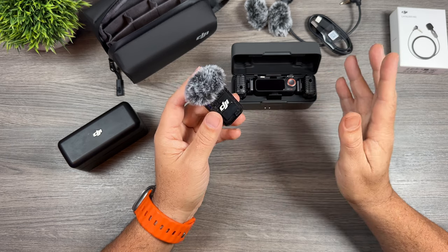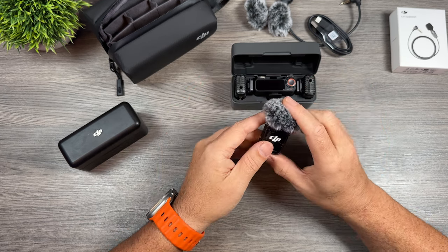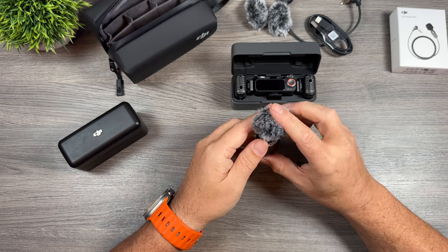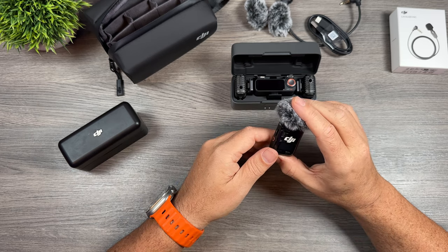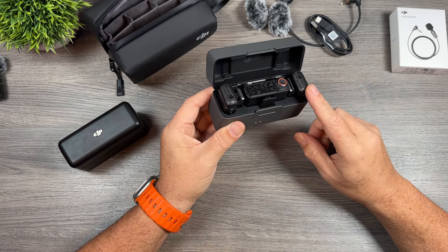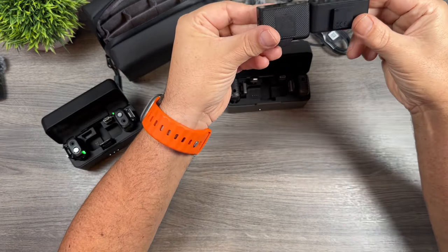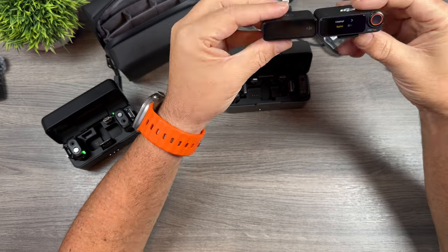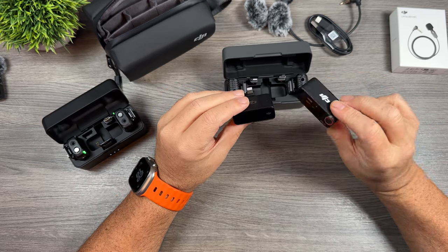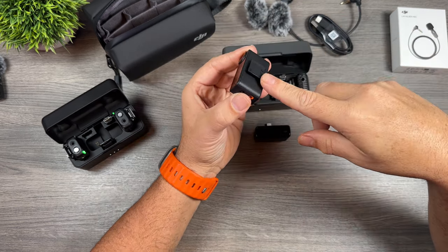No having to worry about plugging in any cables or receivers, taking doors off — it just works really nice. That's going to be a game changer for a lot of people, especially if you do moto vlogging. You can have this inside your helmet with no cables to worry about and your camera stays waterproof. If you upgrade to the new system you can actually add a second microphone connected to your Pocket 3 as well. The new transmitter is a little bit differently shaped but generally around the same size with a nice new sleek design. A couple of really interesting changes: the cold shoe is now built directly into it.